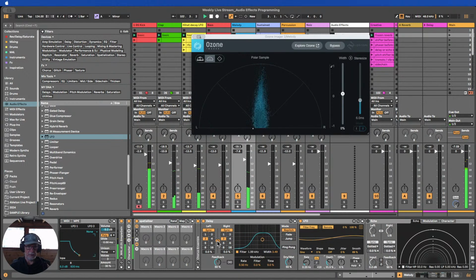Let's maybe change our delay a bit. So as you can see, you can also work with synced on one side, time on the other.